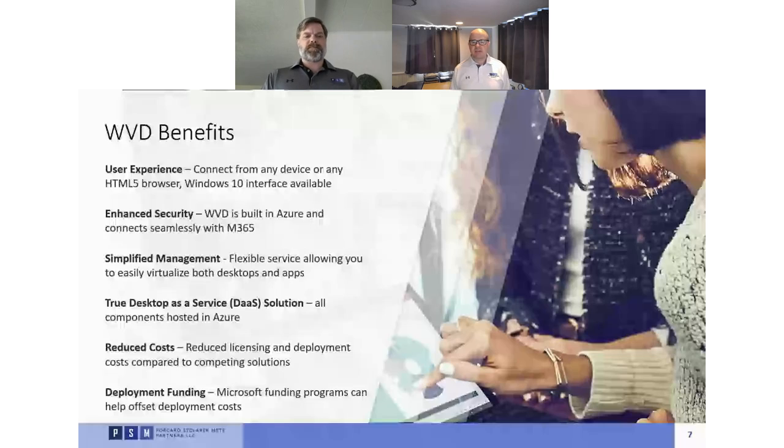But essentially, that just means that the entire solution is hosted within Azure. So it's nothing that you have to build yourself. And it's got reduced costs in terms of licensing. So I think that's where the comparison against the other vendors out there, VMware and Citrix specifically, really goes in Microsoft's favor. The cost is a huge difference because of the way it's licensed.